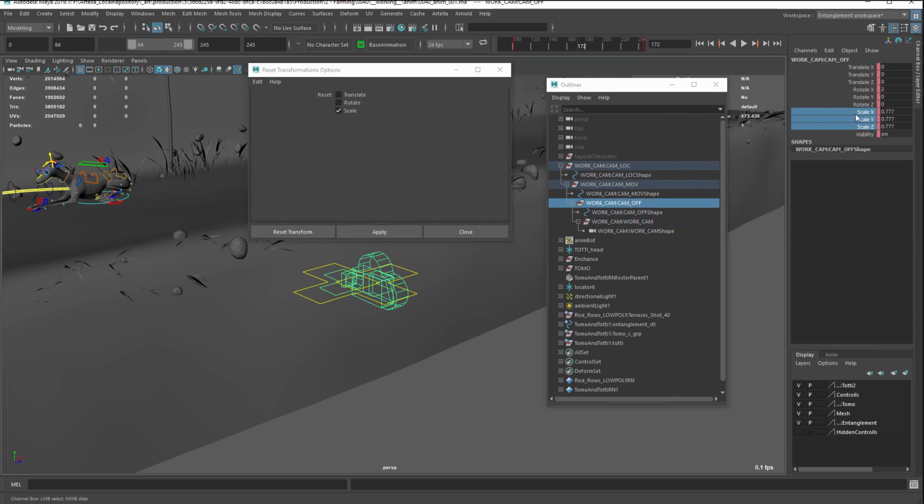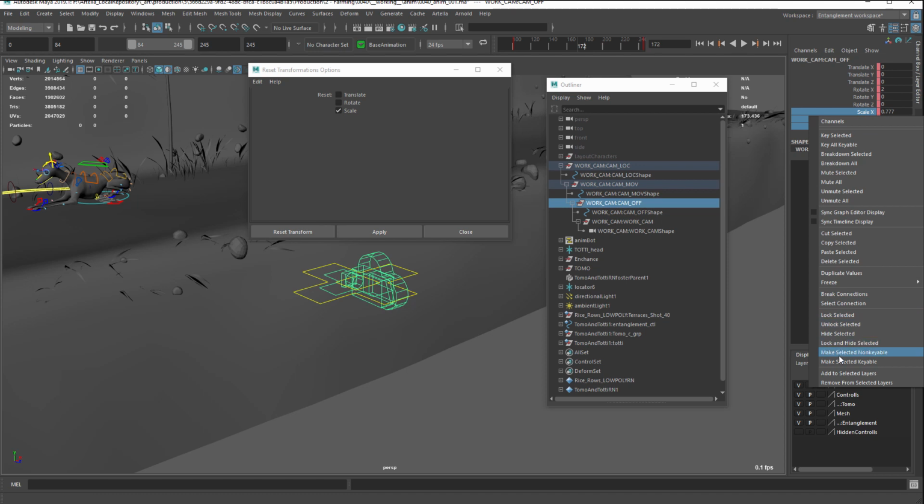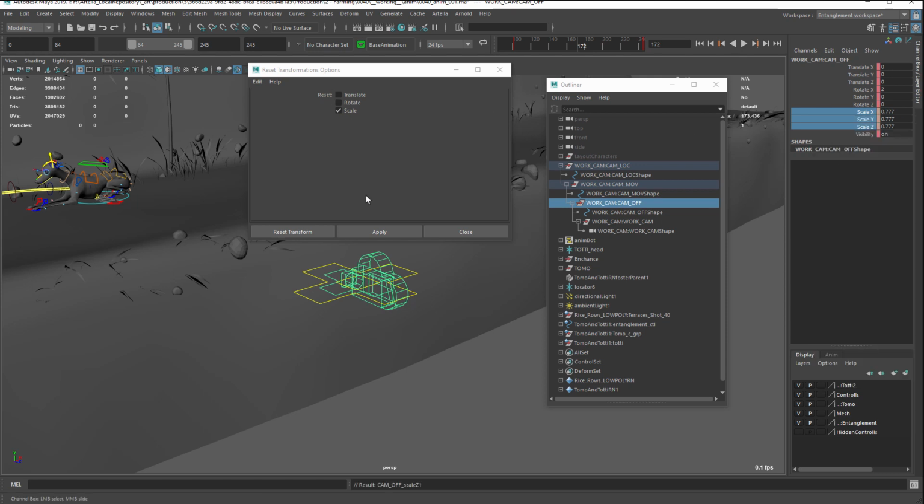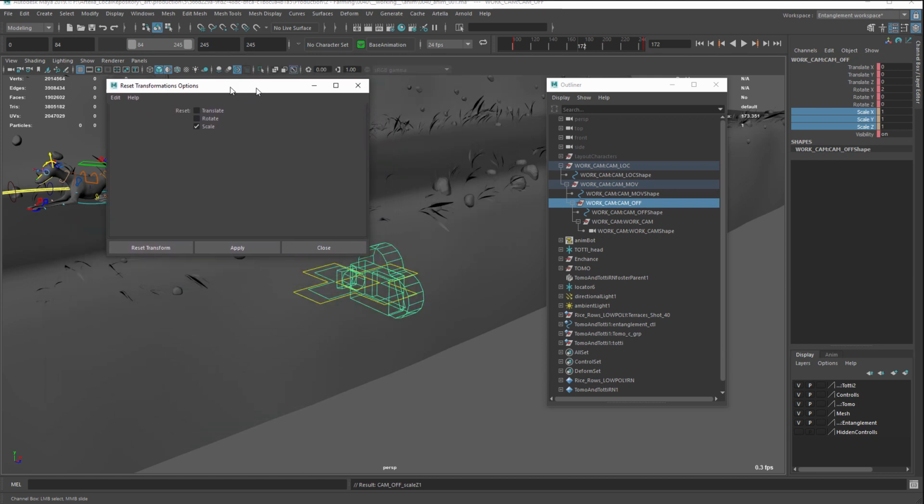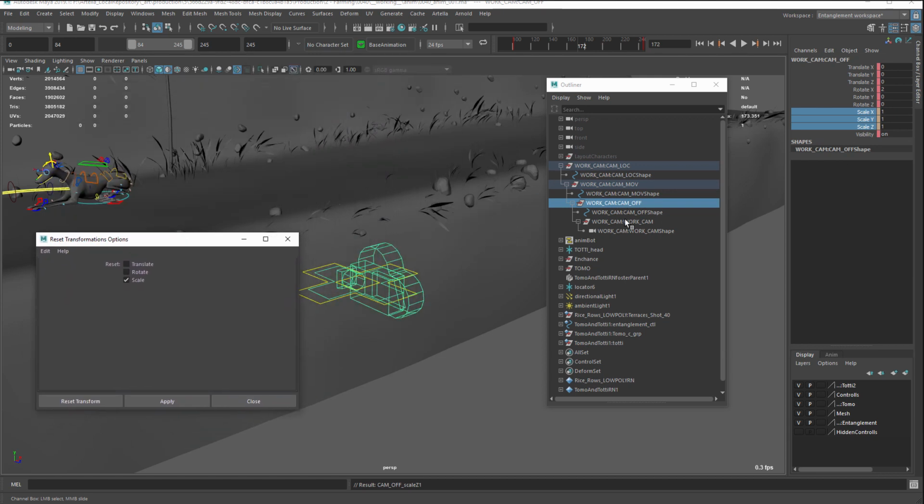So now they don't need to be unlocked, but notice that there is incoming animation on this. So we want to mute that animation. We could just as well delete it, but I don't like to damage anything. I don't have to. And then set that to 1. Now when we're doing this, first of all, there's two things I want to do. First is select this.